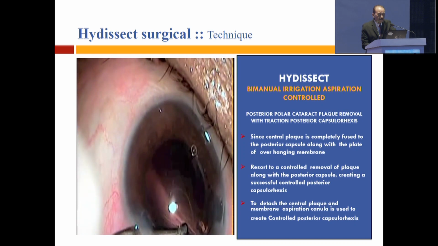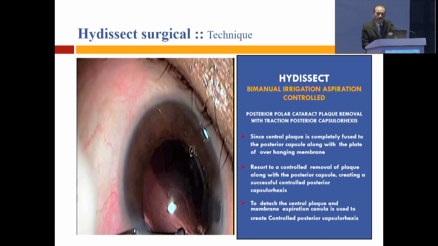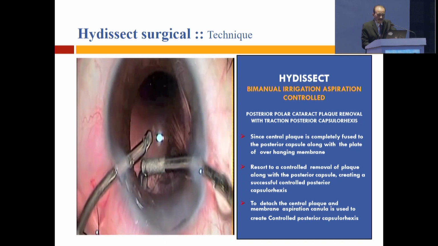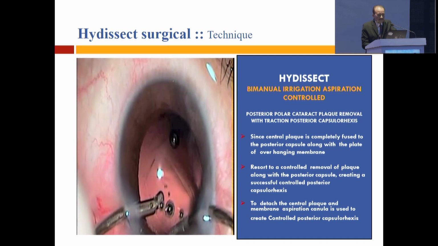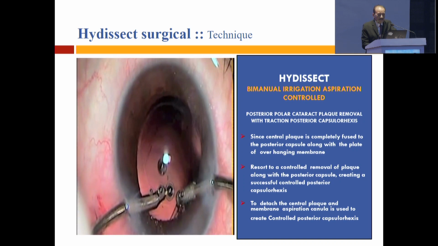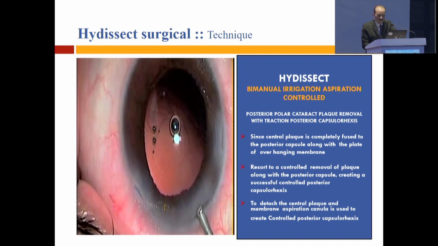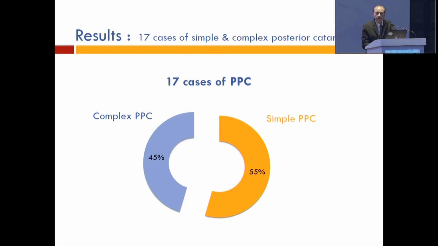And then finally what you can see is there is a posterior capsular rhexis which has happened along with the removal of the plaque. Now this is followed by the completion of the remaining cortical and epinuclear material which is there in the sub-incision area. And once you complete, your surgery is complete, you protect against the posterior segment complication.